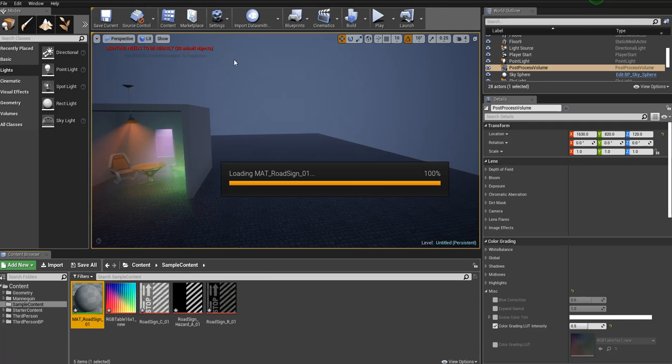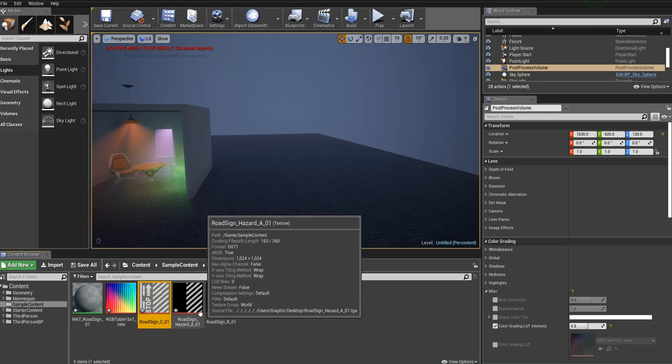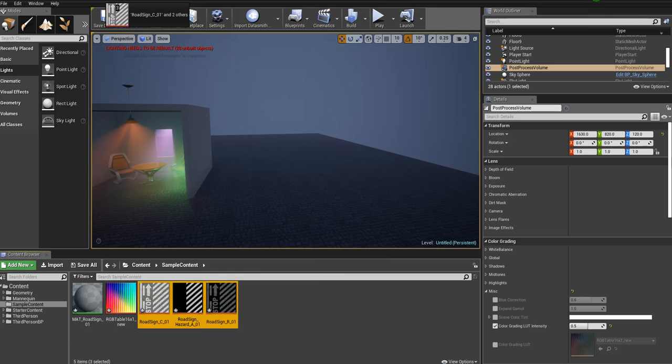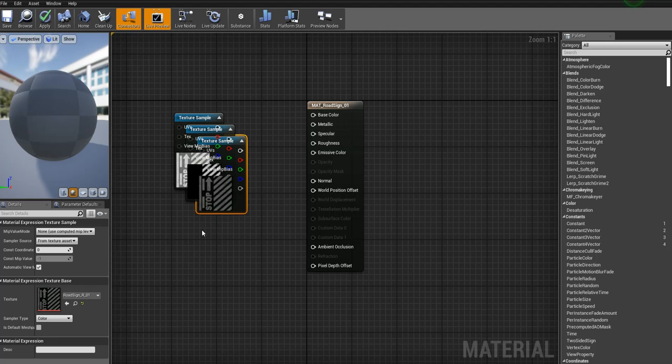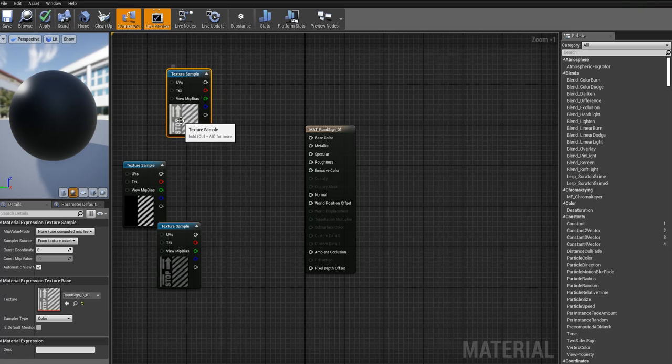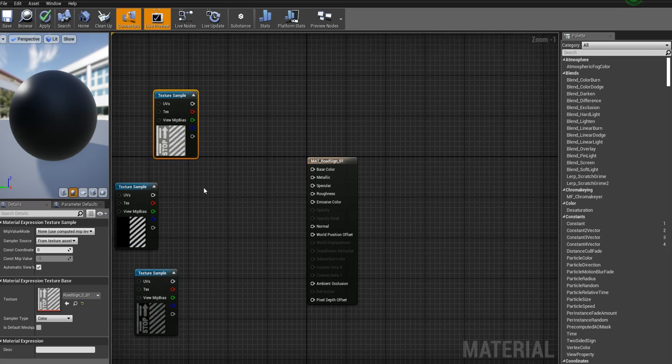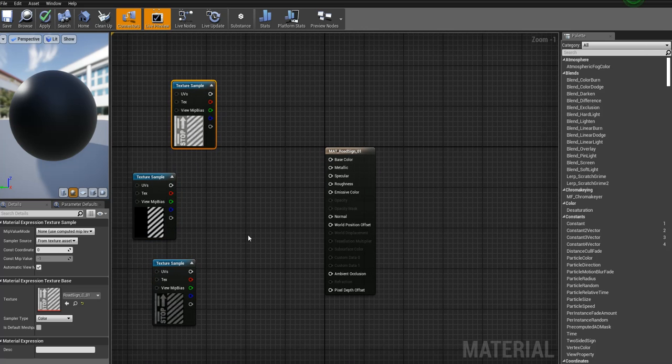Go ahead and double click that material, and let's bring in these 3 textures into that material. Okay, so we brought in these 3 textures into the material.